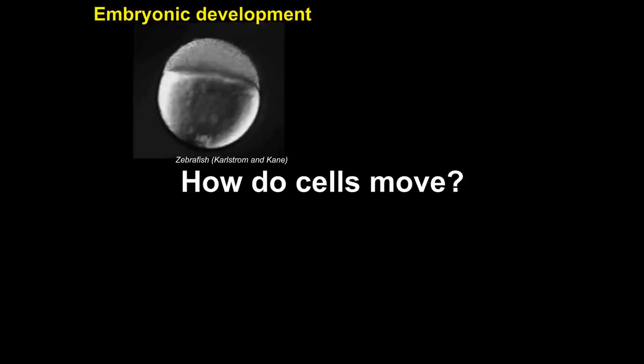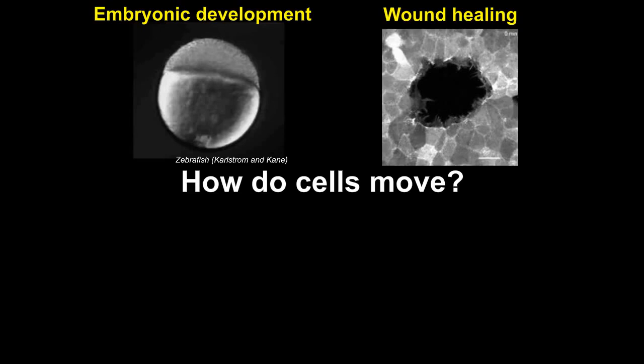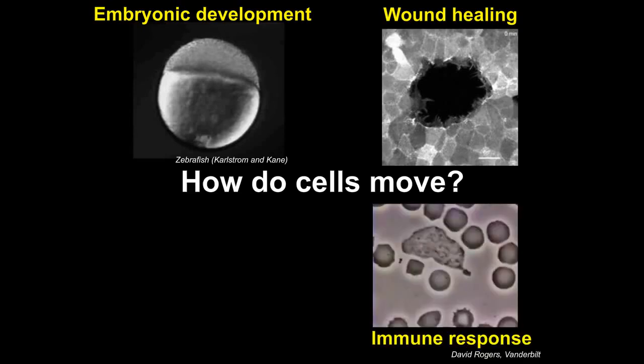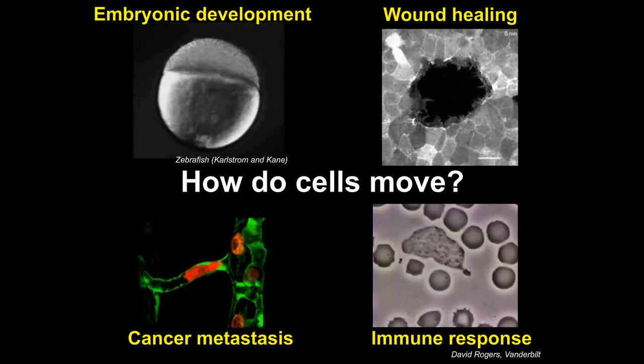Now, this is a fundamental question in cell biology. Cell movement happens in the embryo during development. It happens in the adult during wound healing, in the immune response, and it happens inappropriately during cancer metastasis. I want to make note that these movies aren't going to play in this presentation, but if you want to see any of these movies live, please feel free to email me, and I'm happy to send you clips of them so you can watch them in your own time. So cell movement is critical in development, and there can be disastrous consequences with a variety of pathological situations if cell movement happens inappropriately.